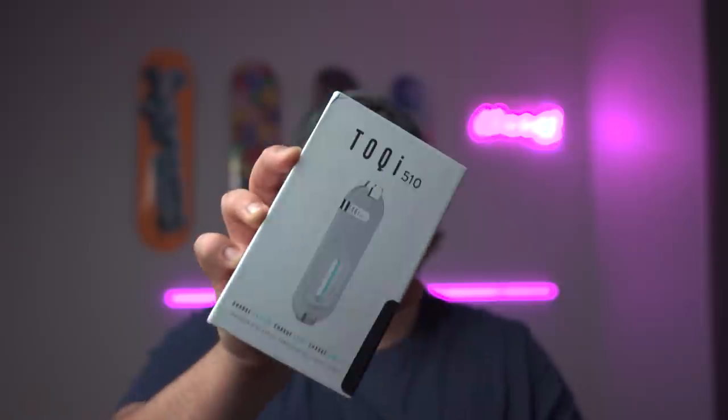The main reason I'm talking about this today is because it's honestly upsetting to me that companies are so willing to put out garbage on the market and just try to get a quick buck out of us consumers. But before anything, I do have to have a battery so I can actually chief this and really give you guys a good description of why I hate this cartridge. The battery I'm going to be using today is the Toki 510 thread wireless one, and I actually have a brand new one right here.